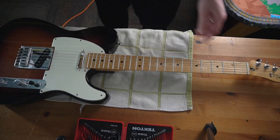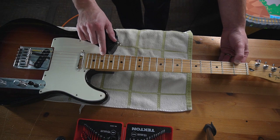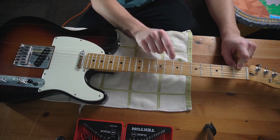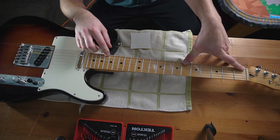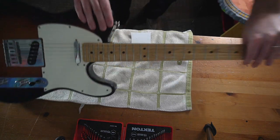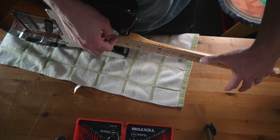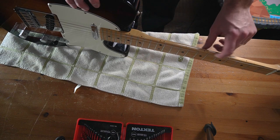The second thing that I want to do is push down, or I could even use a capo here at maybe the first or second fret, and then I also push down up here, maybe at the 17th fret, and I'm just going to use my eyes to look here in this middle area to see how much space there is. I've even got a little piece of paper here, and I can use my thumb to push down on it, and that tells me if I've got a lot of space, that's too much. If I tilt it up so you guys can see it as well, in my estimation, I've got too much space in there.